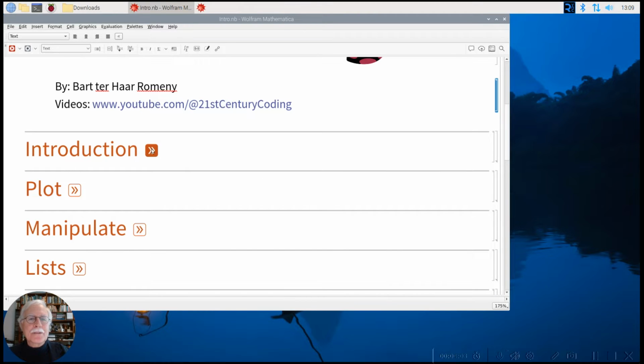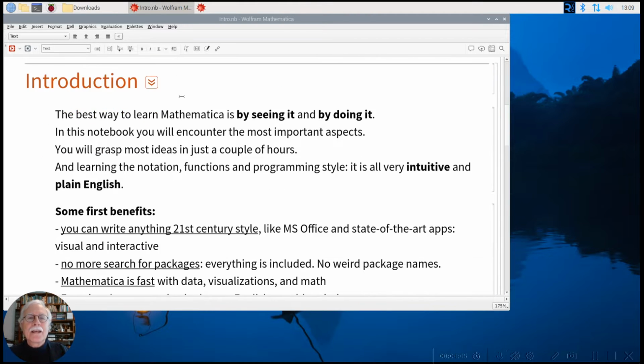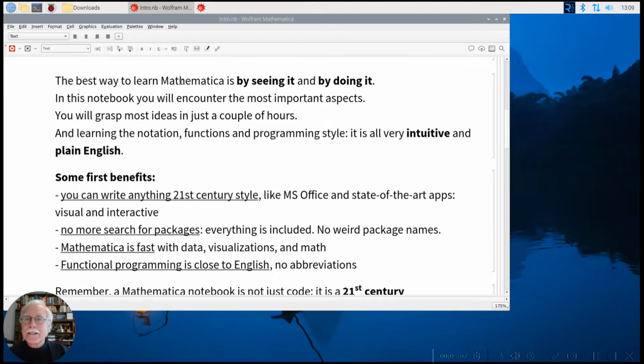Okay, let's open the introduction. The best way to learn Mathematica is by seeing it and by doing it. So I invite you to download this notebook and do everything that you see here. I only give you pointers because there are so many possibilities, but you just need to know where to find it. It will take just a couple of hours.